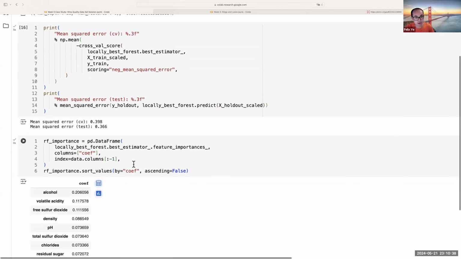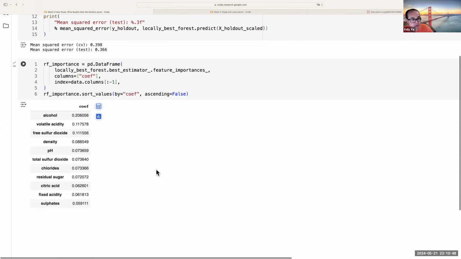And this also gives you the whole idea of the feature importance. We're going to talk about the feature importance of the random forest in later parts of the course. So this just tells you by the random forest which one is the least important and which one is the most important.